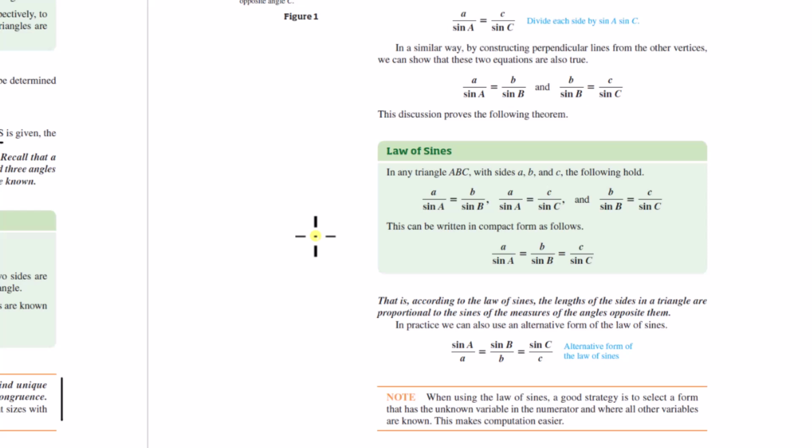You pick a pair, and you take the ratio of the sine of the angle and the side length, however you want to take the ratio, side length in the numerator, sine of the angle in the denominator, whatever. That's going to be a constant for any angle side length pair. That's what the law of sines tells you. But again, it doesn't matter. You can put the sine of the angle in the numerator. Just be consistent. And this applies for absolutely any triangle. But if you did it with a right triangle, you're just going to end up with regular trig function relations.